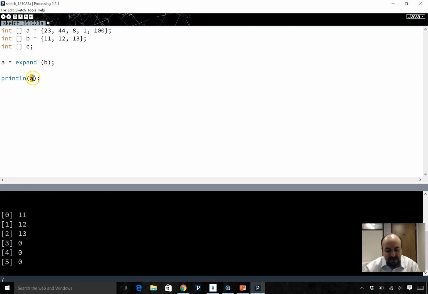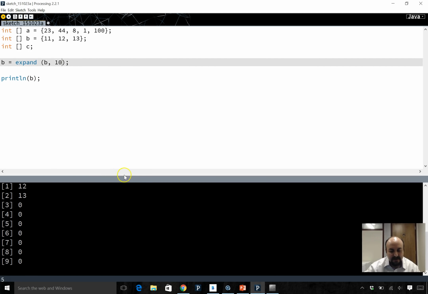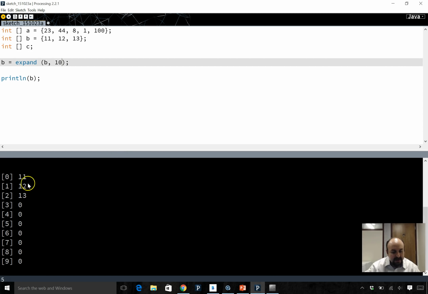The other feature: let's change this to b again. So b is the input and the output, and let's see what happens. If I said expand b to 10, it's going to keep the values of b, so 11, 12, 13, and then you have a bunch of zeros.